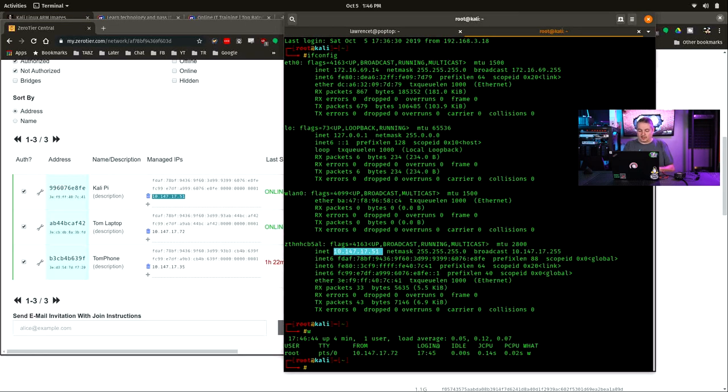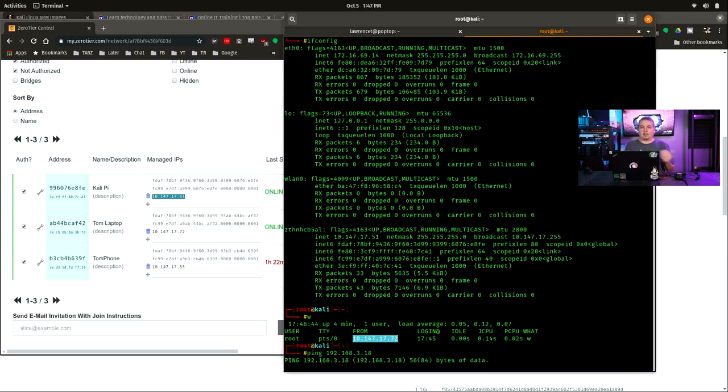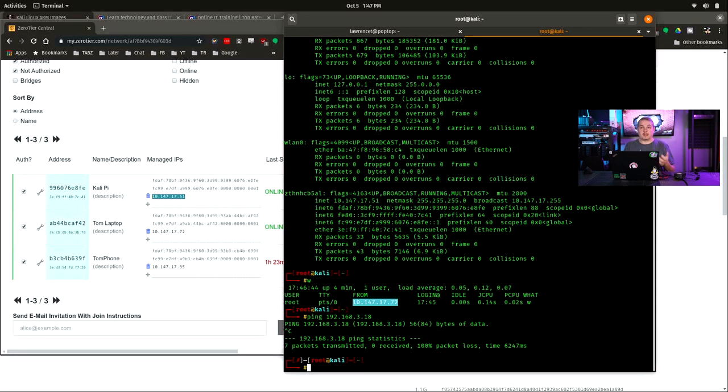So when we looked at where I'm logged in from, you can see that my laptop came in from the ZeroTier address. So we're not establishing a connection through the local network, and not to mention, my laptop is on a separate network. And if we were to try to ping my 192.168.3.18 on my laptop, you notice they are blocked. I have firewall rules set to segregate these two devices away from each other, but they're able to get to each other because of ZeroTier. And like I said, that's the deployment use case.